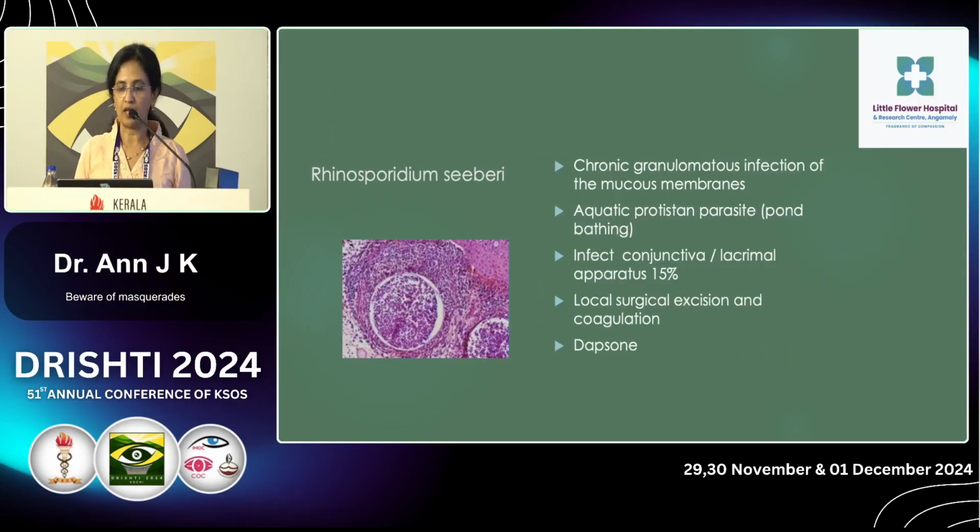It is a chronic granulomatous infection of the mucous membrane, and it is an aquatic protistan parasite. Patients almost always give a history of pond bathing, and this patient also had that. It can infect the conjunctiva and lacrimal apparatus. Local surgical excision and coagulation is the treatment, and medical management is with Dapsone.